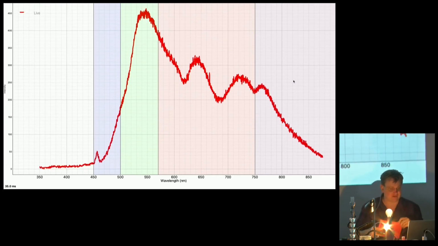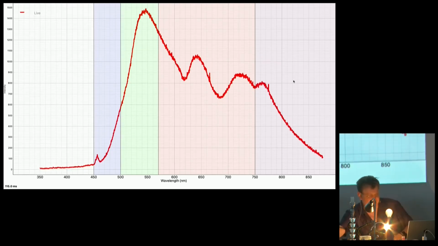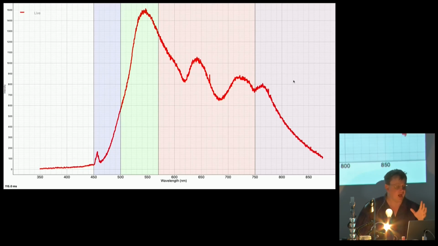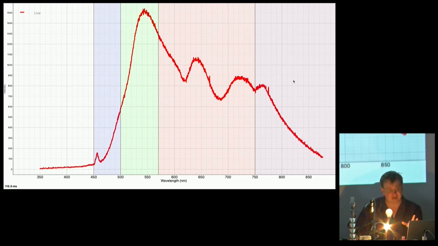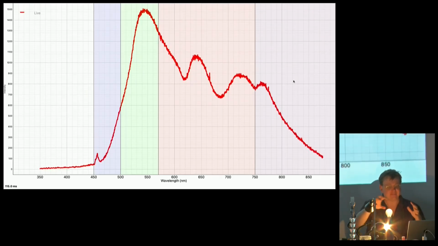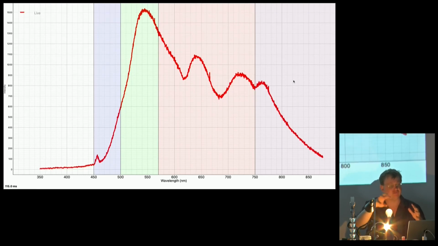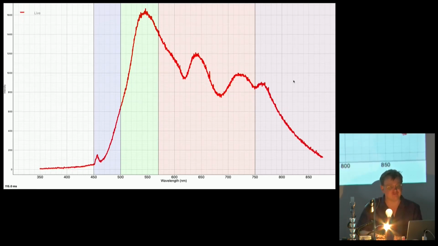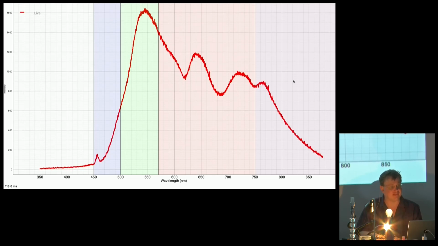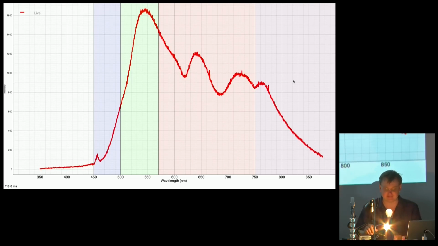And if we then look at a green card, it looks relatively similar, but a peak in the green. Still quite a bit of light in the red, though, here, but a lot in the green. Now, there's something else going on with that, because what we're looking at here depends on what our light source is giving us. If our light source gives us lots of red light, even if this only reflects red a little bit, we'll still see lots of red light here. We need to somehow normalize this to what we're actually getting from the light source.